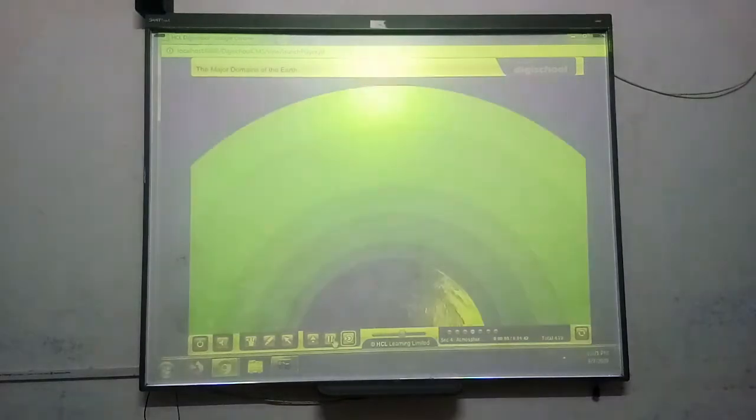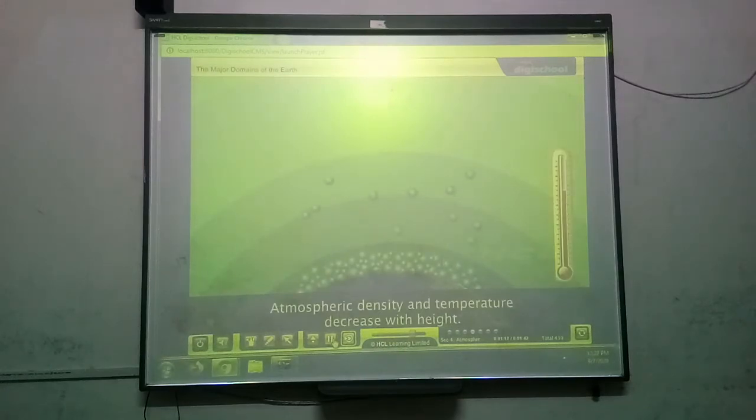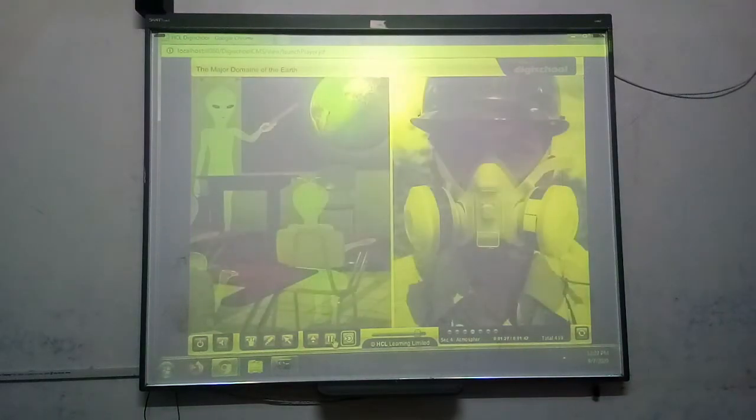The atmosphere is divided into 5 layers, starting from the Earth's surface: troposphere, stratosphere, mesosphere, thermosphere, and exosphere. The higher you go up from the Earth's surface, the less will be the atmospheric density and temperature. So on your way down to Earth, you might actually see humans climbing mountains, carrying oxygen cylinders to breathe, and wearing thick clothes to keep them warm.